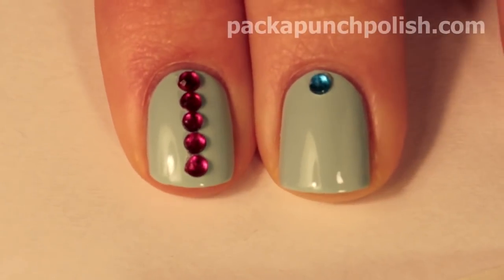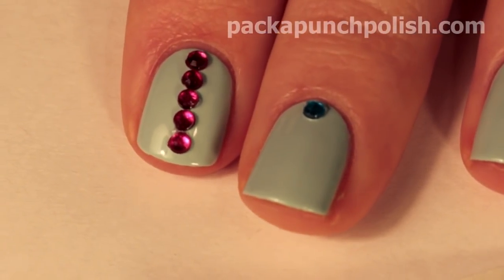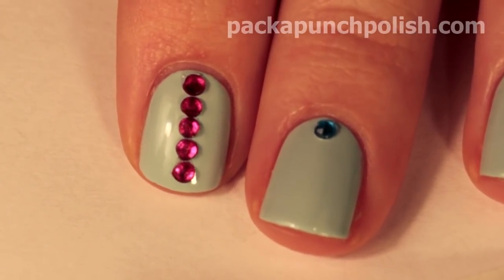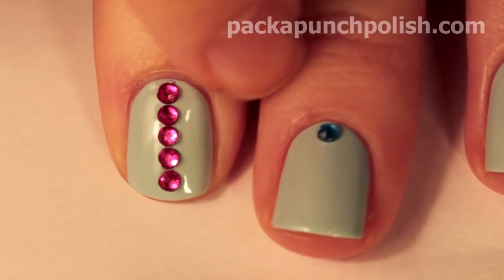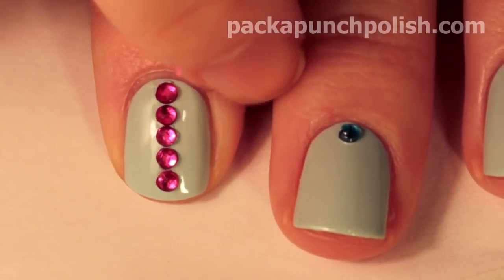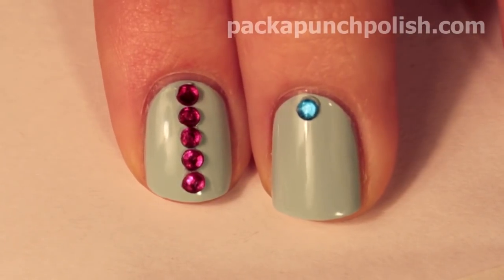So there is another design that you can do. You can just do a line across your nail. You can either do it down like I did, or you can do it across, like diagonally. You can do it horizontally. But you can do something like that.